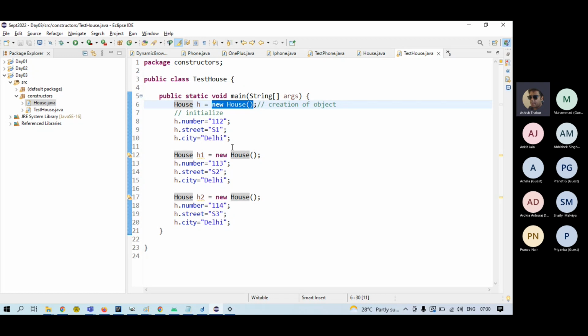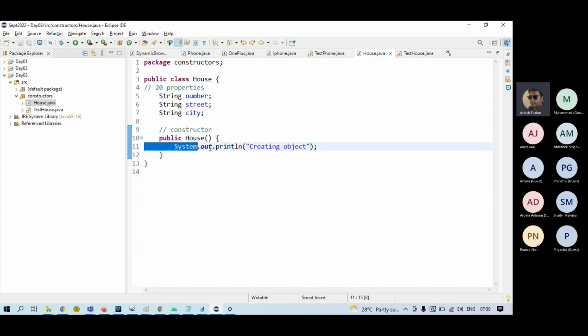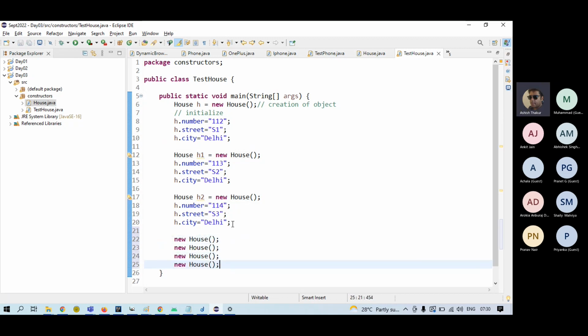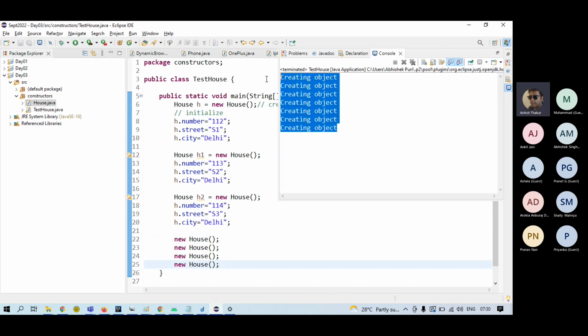When I'm creating the object of the class 3 times, I'm calling this constructor. No matter how many times you create the object of the class, every time you create it, this is called. 7 times I created, 7 times this is called.